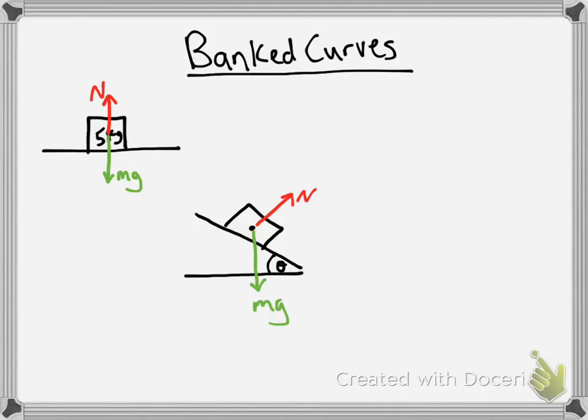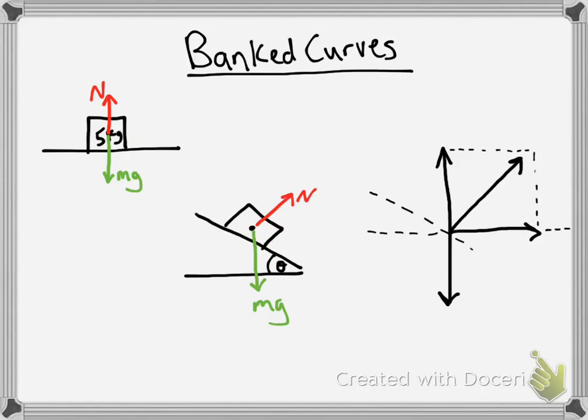Given the right speed, a car could safely negotiate a banked curve even if the road is covered with perfectly smooth ice. Otherwise, that all depends on the coefficient of friction between the tires and the road. So for those who don't really get the picture that I drew before, here's a picture that might make it easier to understand. So you have the horizontal component, the vertical component, and the normal force, the weight, and the angle.